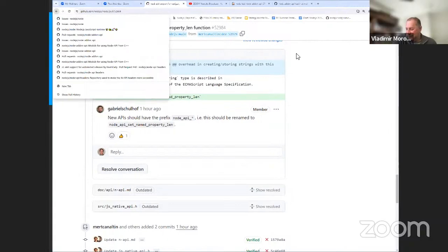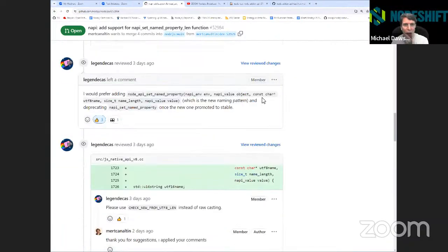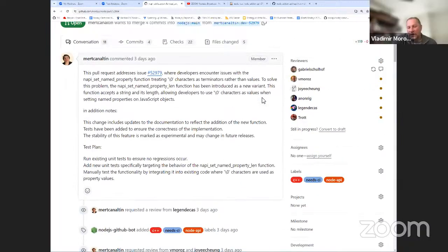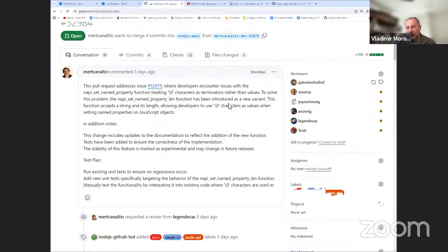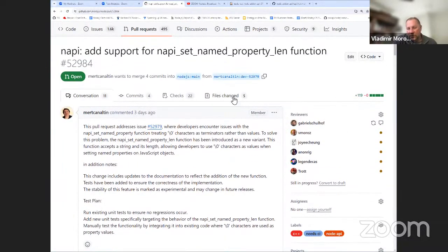I look at this PR, I have a mixed feeling about it. Currently, this set named property and stuff is more like convenience methods, and currently just accepts string. The main reason for the change is that some property names may have this zero symbol inside. But thankfully today there is a very simple workaround. People can simply create first a string, or better yet, create maybe even a specialized string which can be used as a property name. So technically speaking, developers already can address this issue using existing APIs. That's fair. Yeah, I was thinking that too.